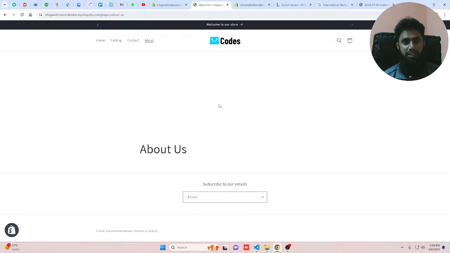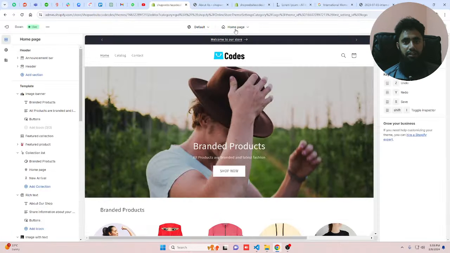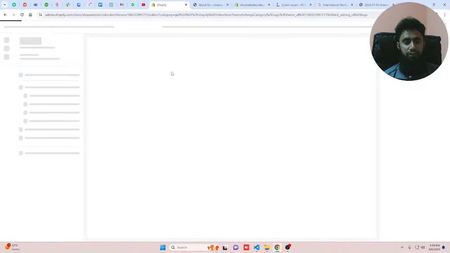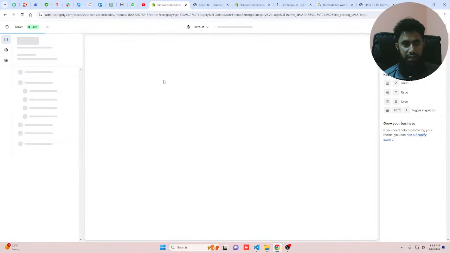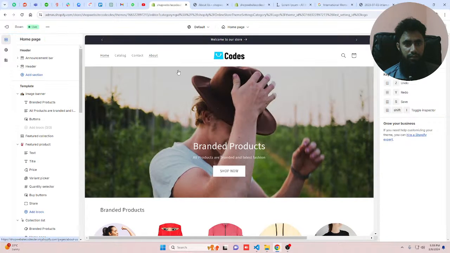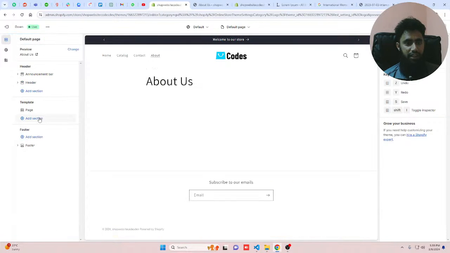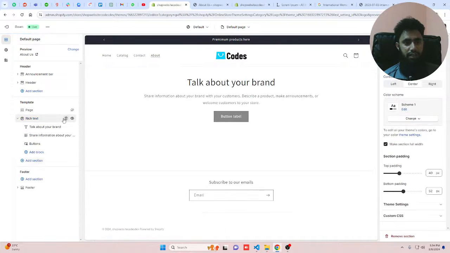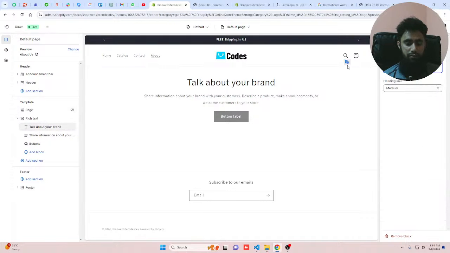So how can you customize this page? You can go back, refresh it, and then click on the about us page, this one, and here we have some options to add some text or something. So you can hide this, you can add about us, you can add any form if you want.